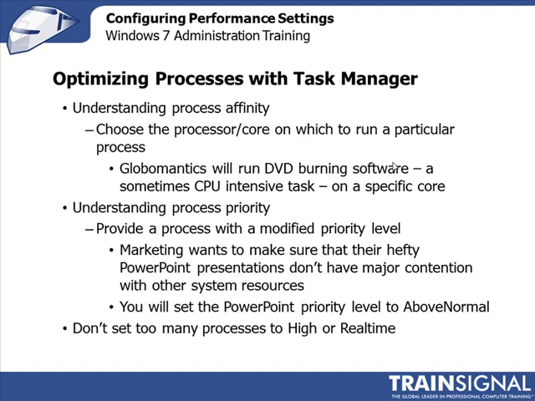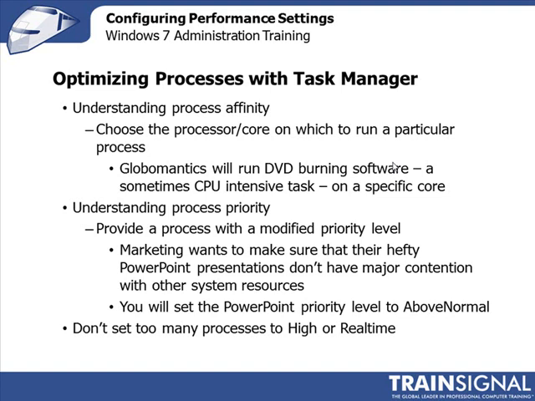Windows processes generally run at a higher level than a normal piece of software. After all, you want to make sure that operating system resources are able to be met before application resources so the system stays stable. In the case of Global Mantix, the marketing department wants to make sure that their hefty PowerPoint presentations don't have major contention with other system resources. Therefore, we're going to set the priority for the PowerPoint process to what's called above normal.